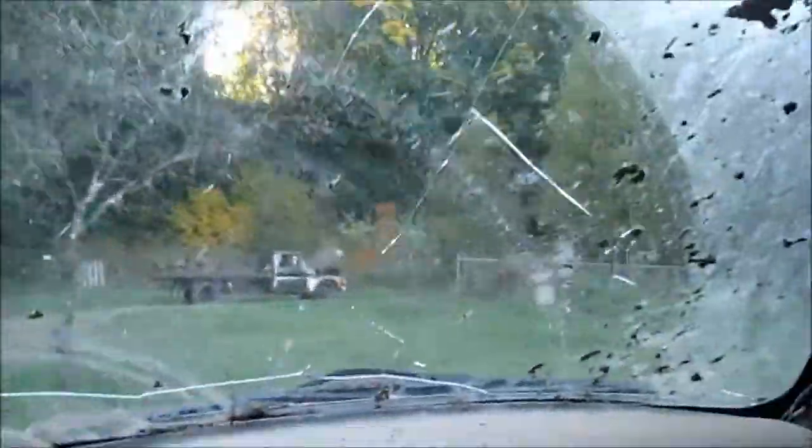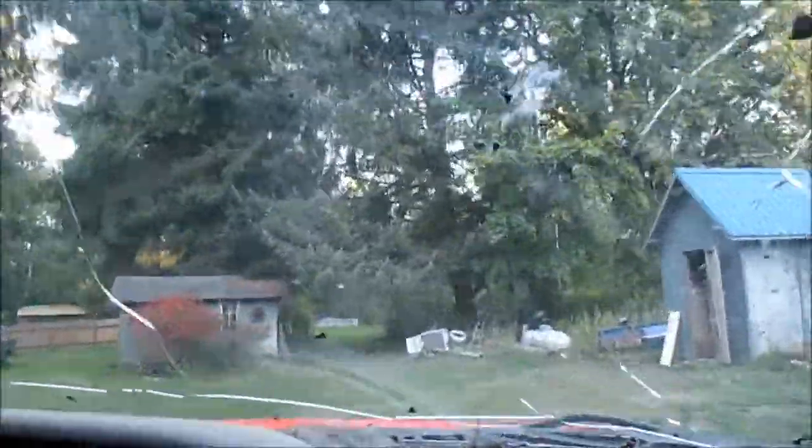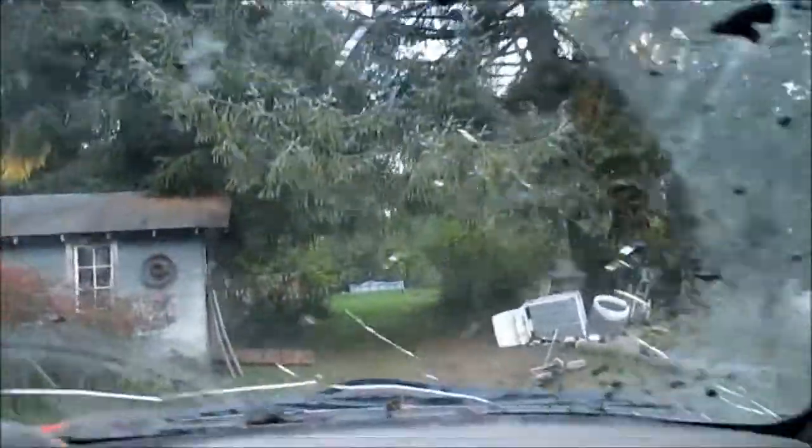Don't run into my truck. We're just taking a scenic tour. Oh, there's a hose there. I think he just ran over the nozzle. I think I missed it. I hope I missed it. I think I missed it. Yeah, you missed it.